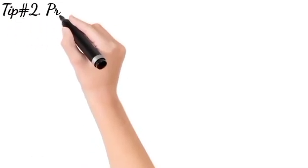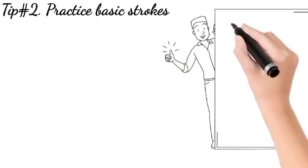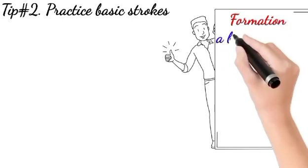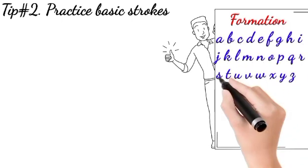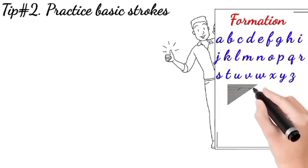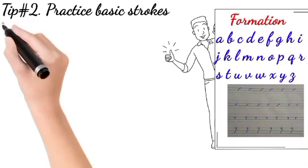Tip number 2, practice basic strokes. The most important point and the most important tip, because the formation of each small letter is based on these strokes. So there are 4 different strokes that you can practice to make your writing perfect.